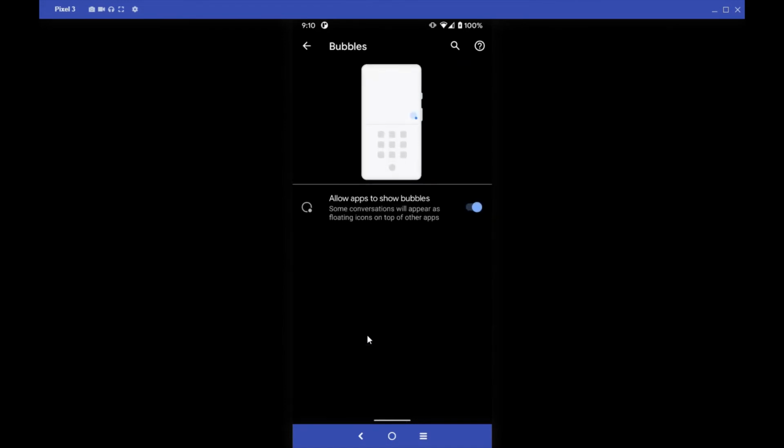And then there's bubbles. So some apps, depending on their coding and their preference, will allow you to do a bubble instead of just a banner or a dot on the app. But it'll actually bring up like a little conversation bubble, kind of like how it's showing you in the little video on the side or top or wherever you put it on the screen. You can actually move it all over your screen.